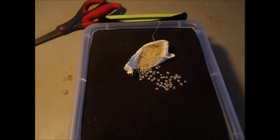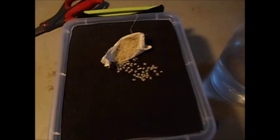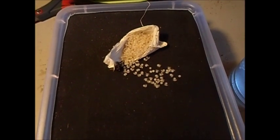Okay, so we're not going to use this incubator, guys. This is the style we're going to use, same one I've used on the others. Going to keep them really humid. We're going to get the incubator set up so we can get these guys moved over. And there we go. Very successful pumpkin patch sack.